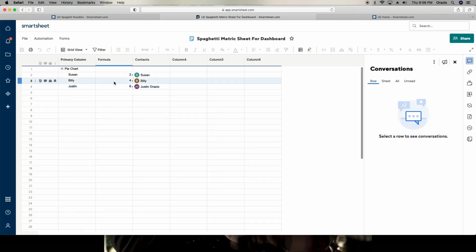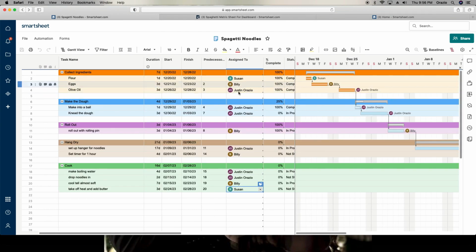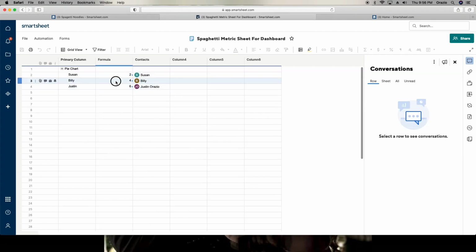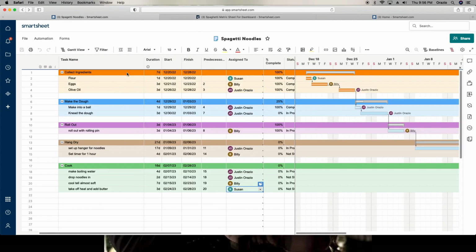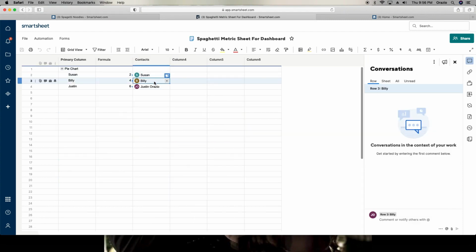So for Billy, we're saying there should be 4 Billies in that sheet. So 1, 2, 3, 4. Again, it's counting how many Billies match this contact Billy. If the email for Billy here is the same as the email for Billy here, they match, go ahead and count it, and there's 4. All right, so we got that one.